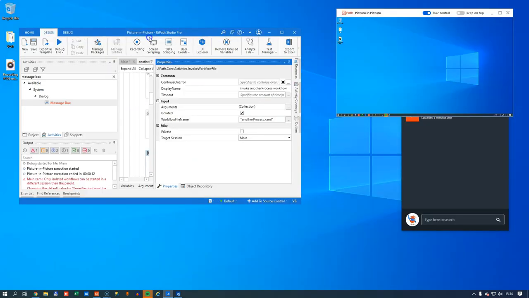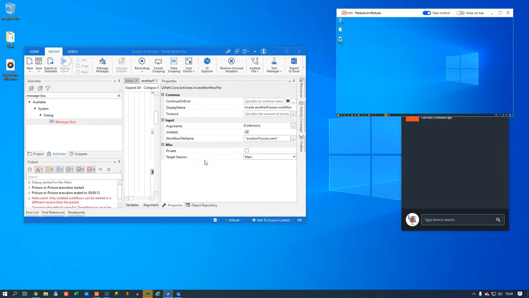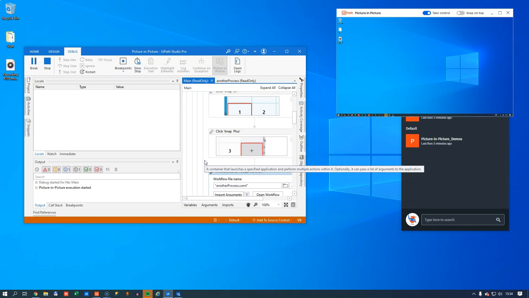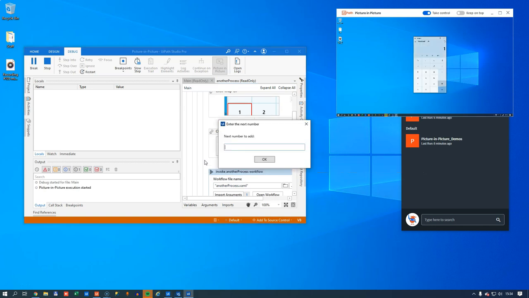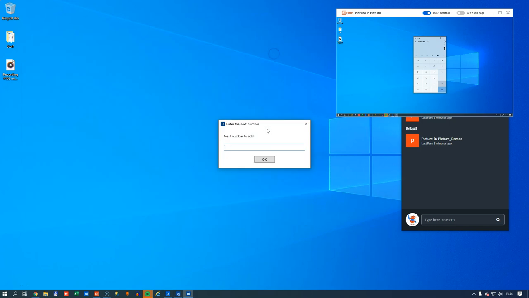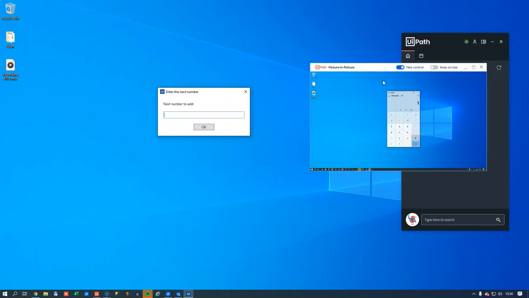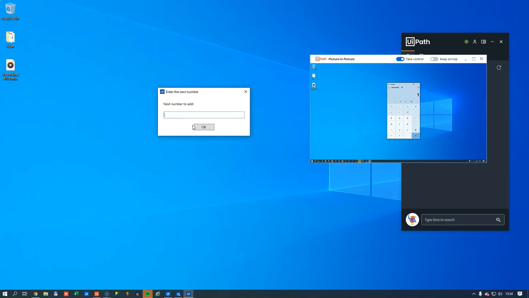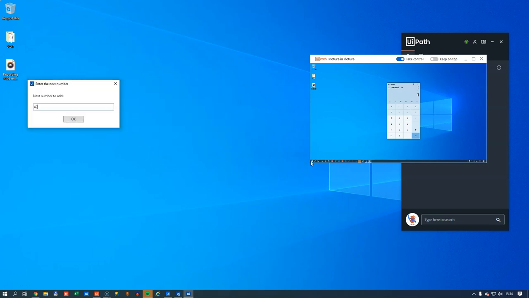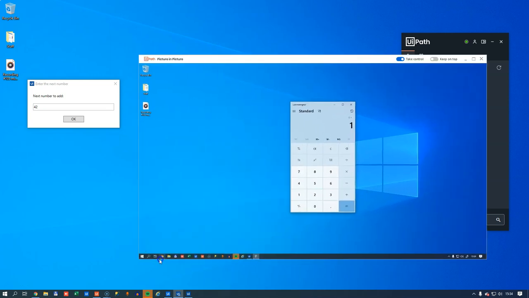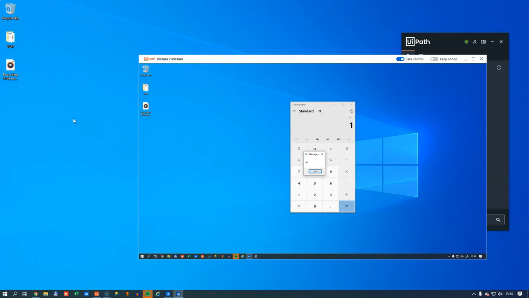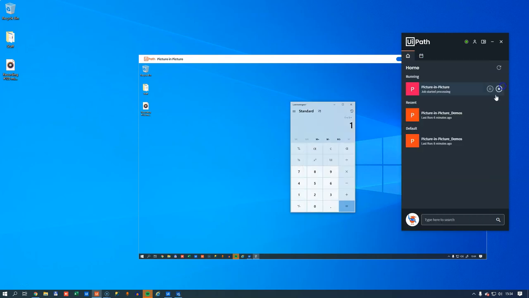So I will run it, and we can see that the calculator should start up inside of the picture-in-picture. And then out here in the main window, we get this input box that is not part of the picture-in-picture session. And I can enter a number, 42, and when I click OK, we should get a dialog box. I'll just resize this so we can see what's going on. We should get a pop-up message box inside of the picture-in-picture session, and indeed we do. So I'll just stop it.